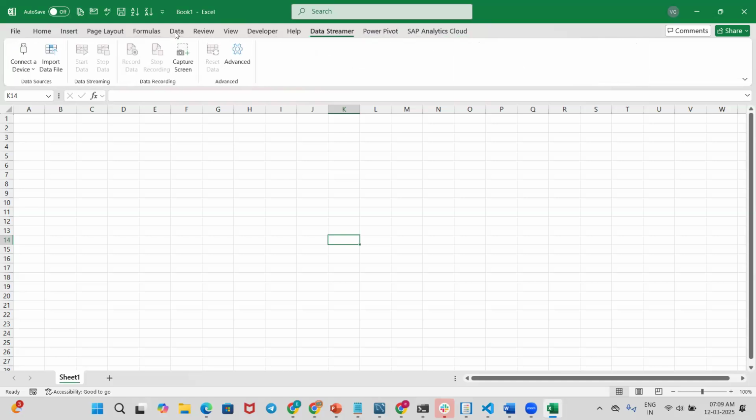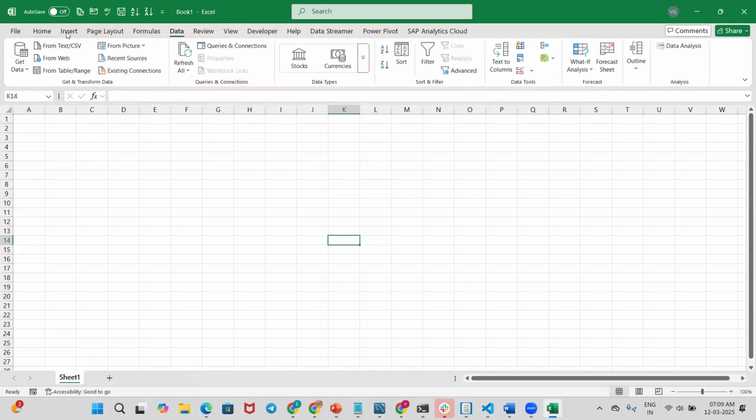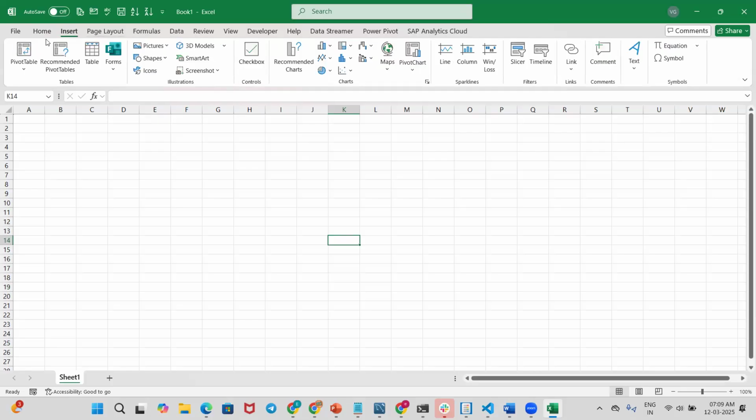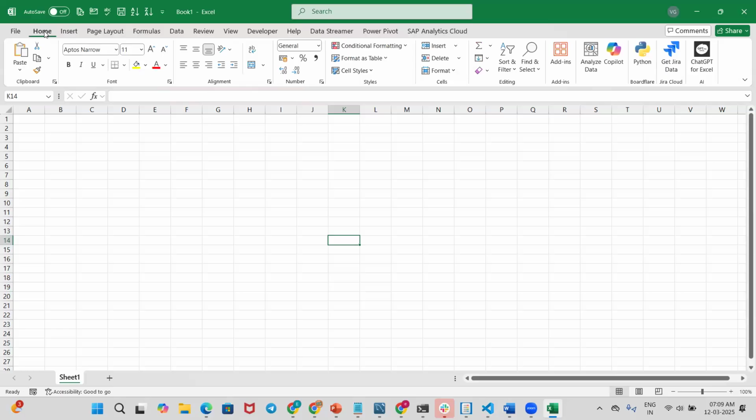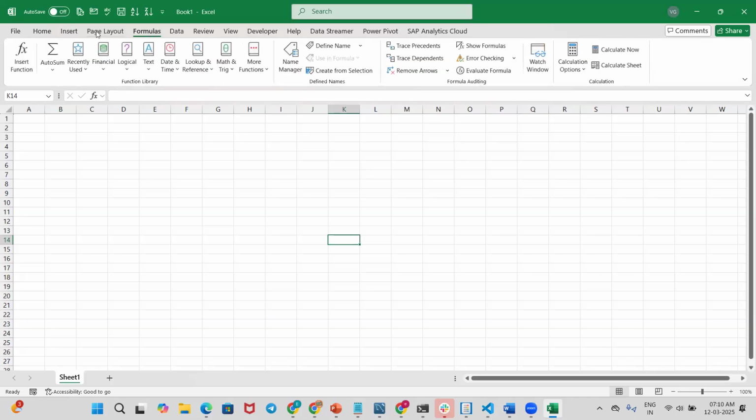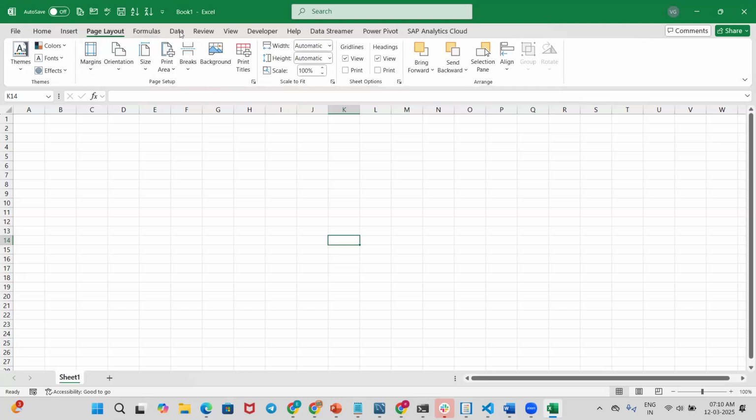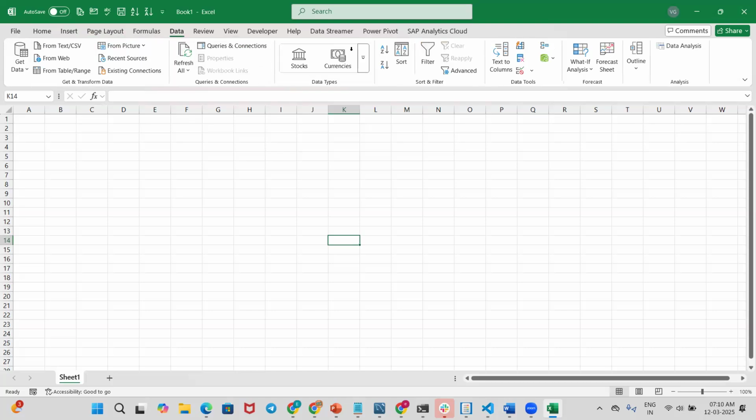And here, the most important part is the home and insert part. You'll be navigating the page as in the previous experience whenever you were using Excel. I think the conditional formatting, the table format, cell styles, these are all the very old ones. So the advanced ones we have to learn are VBA, that is the basic programming language of Excel, along with the formulas we have to upgrade on, and the page layouts, the data tab.